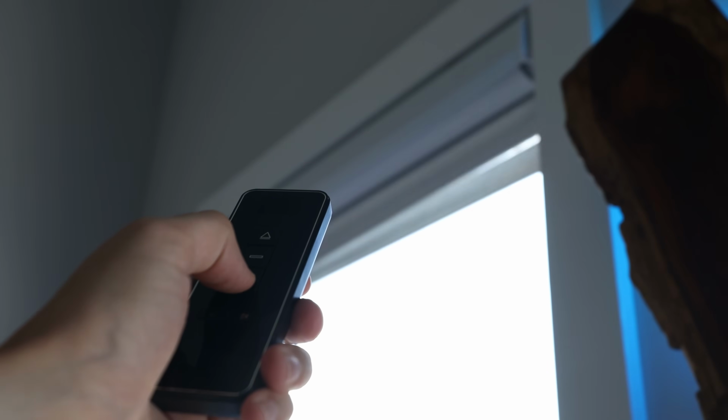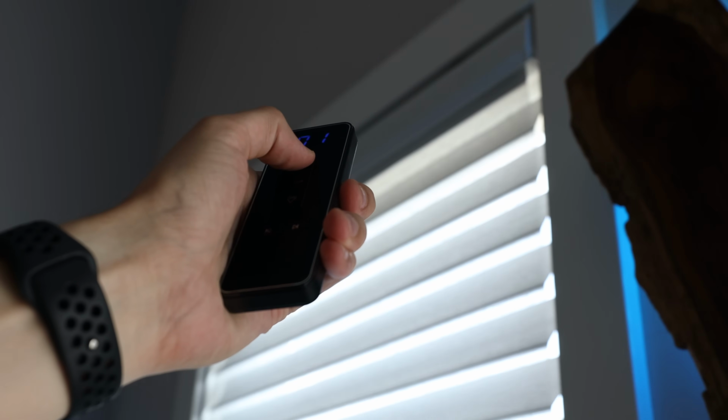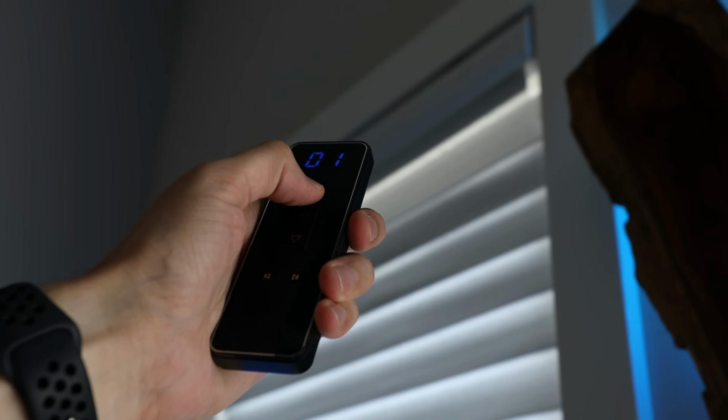So this version is the rechargeable option. I just have to charge it every few months using a USB cable, which is so much nicer than having an exposed cable all the time. These do require an Amazon device that has Zigbee. It's not super easy to get set up with Alexa, but it's not really an issue once you read the directions. And again, it still has the remote in case you don't want to use Alexa.